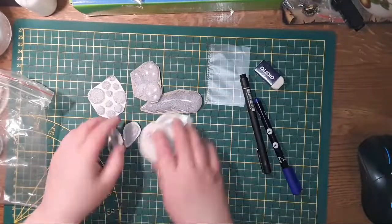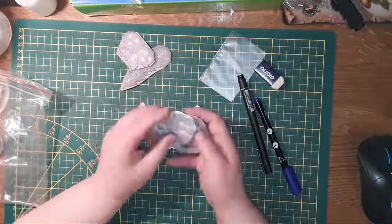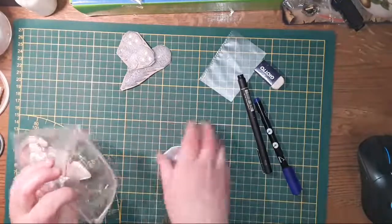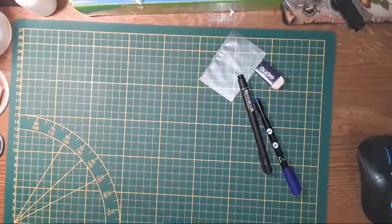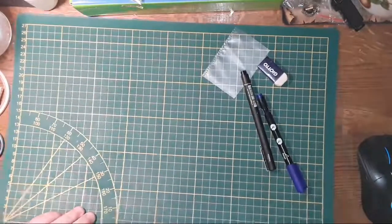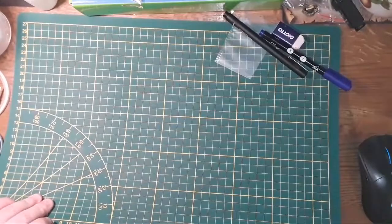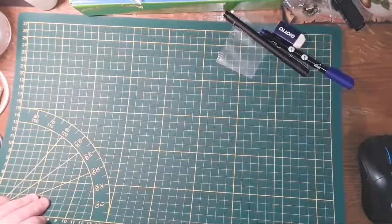So the other thing that I wanted to show you, I'm just going to put this aside. And double stick tape does adhere it very well to the cardboard, which I thought it was not gonna, that it was gonna fall down. Okay, so the other thing, it's under my mat. I am just trying to see.